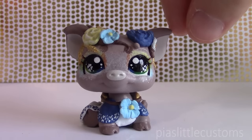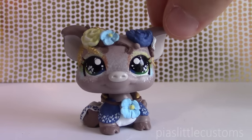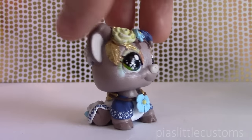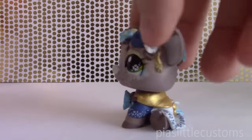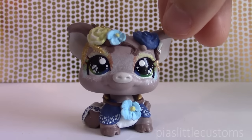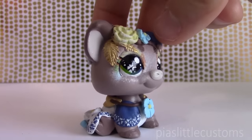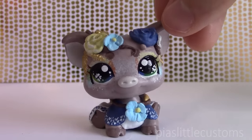Then we have my custom based on Demeter, who is the goddess of grain, agriculture, harvest, growth, and nourishment. She is usually portrayed as a mature, crowned woman holding shafts of wheat or a torch. I incorporated that in her flower crown, which has wheat-like details. She has tons of details on her dress and flower crown to show this elegant, mature woman who brings life and good harvest. I decided to make her from a pig, since pigs and snakes are her sacred animals. I think she turned out really pretty — I especially love the details around her eyes and the nice gradients in them.